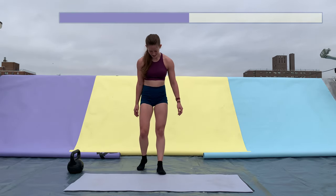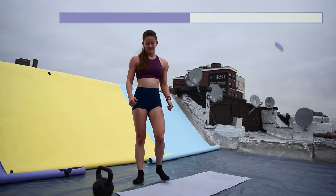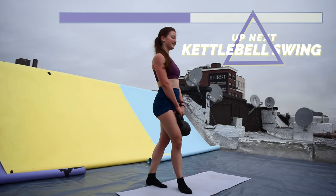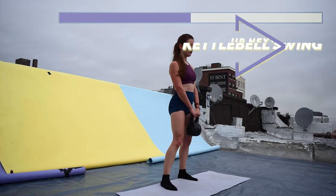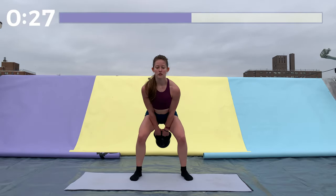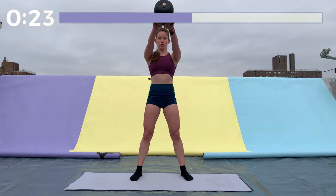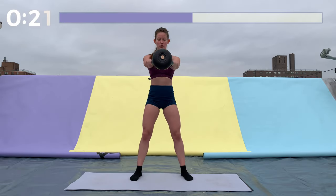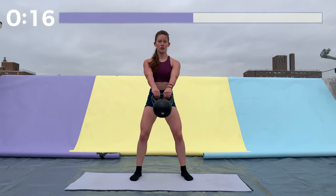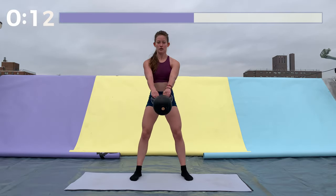We're going to get back into our kettlebell swing, supersetted with mountain climbers. So get that kettlebell ready. 30 seconds of each. And use the power in those legs, swinging high and then all the way back down through your legs, hinging forward at the hips, keeping your back flat. Breathing out when you push the kettlebell up, breathing in when you bring it back down. A few more seconds and then we're gonna get into the mountain climbers.